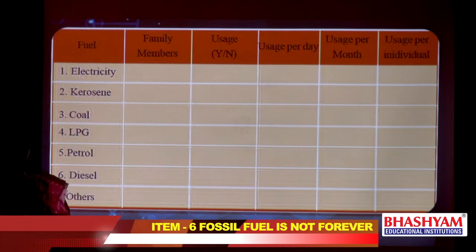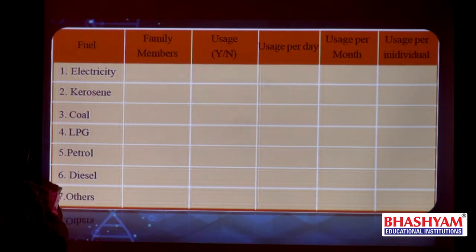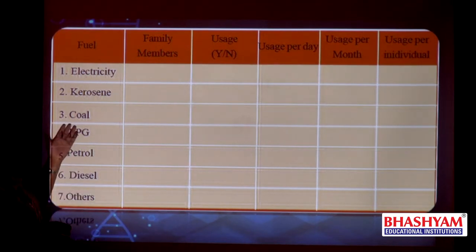Kerosene is used for cooking purposes also, and some industries use it for energy-producing products. Coal is used for burning, producing electricity. LPG, just now I showed you the cylinders, is mainly for cooking. Petrol and diesel are useful mainly for transport and for some industries also. And others, in the sense of others, means wood only, firewood. They are used for cooking, burning and heating purposes.